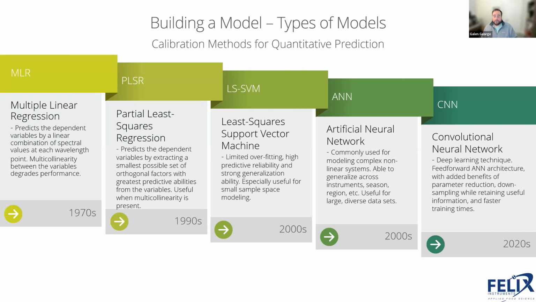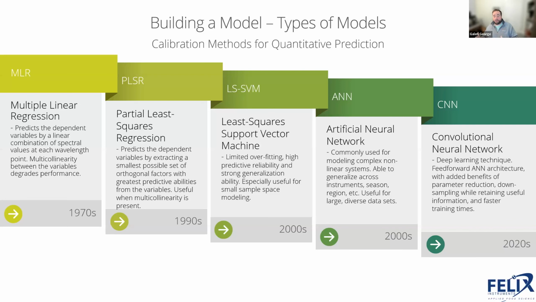So there are other artificial neural network architectures, deep learning techniques, that we can start to explore to see whether we can get even better performance, with the benefits of shorter training times when building the model, parameter reduction, and downsampling. So basically reducing all the computing load of these models, but still getting the exact same performance. Right now, for a 10,000 sample set model, it might take us 4 to 6 hours to train a model. Now it might only take us an hour. And so that allows us to run even more iterations and explore more options to ensure that this model is the best performing model we can possibly put out.